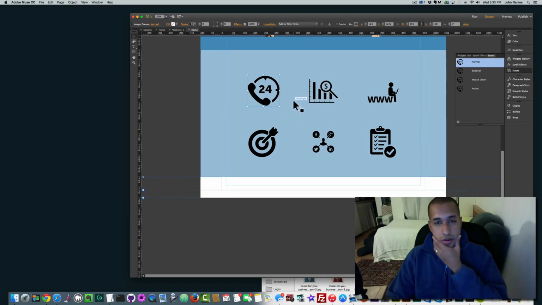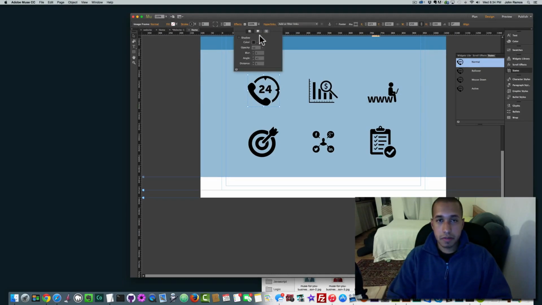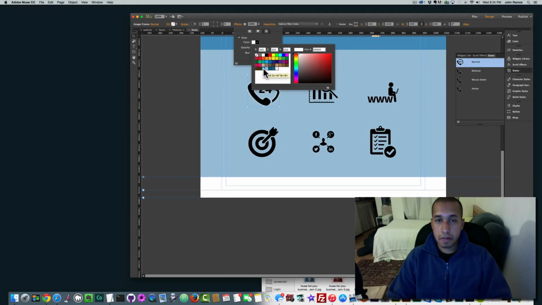Okay, so I've got the icons, and I'm going to add the hover effects. So here we go, effects, glow. I'm going to go to glow.